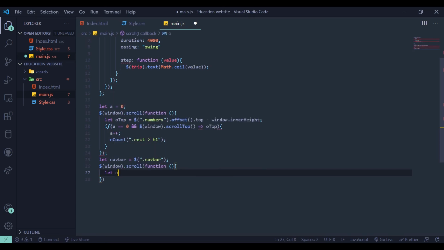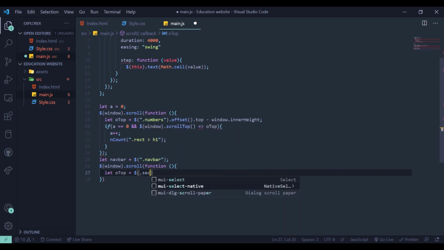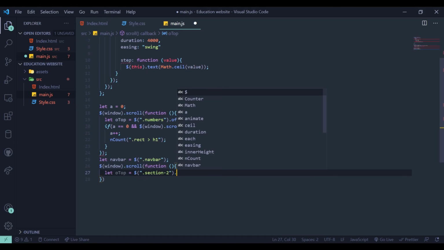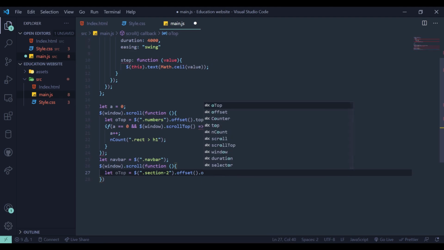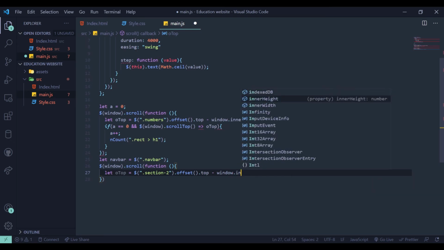Now for here I'm going to say let top equal to, again we're going to use the $, and I'm going to say dot section. We forgot something. Let's quote this dot section. Okay, dot section 2 dot offset dot out top. Let's just say top. Okay, minus window dot inner height.